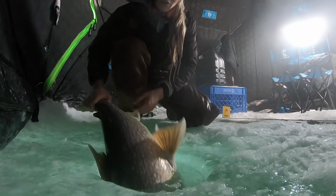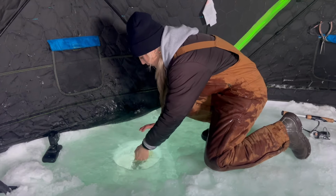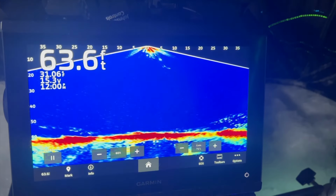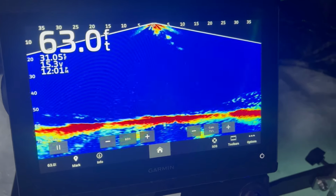All right, we're gonna let her go. She's ready to go. Oh gosh, beautiful. Oh, look at her kicking already. Kicking off strong. Here we go. Watch on the live scope as she just takes off. Go make another angler's dreams come true. 41 to 38 and it's not even 1:30.